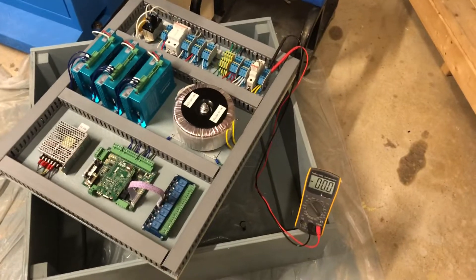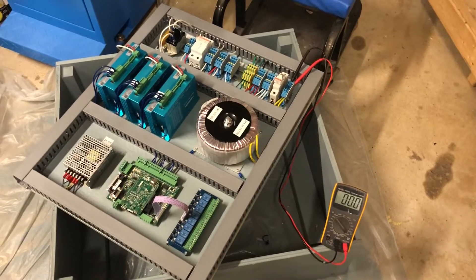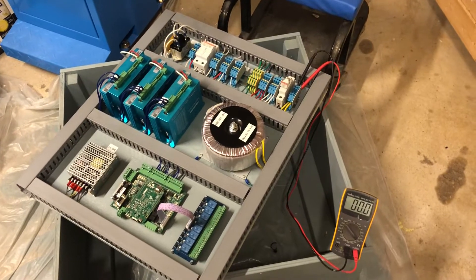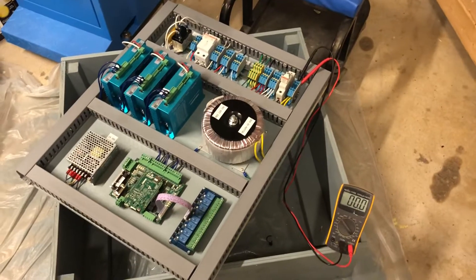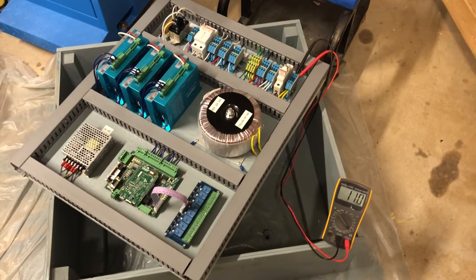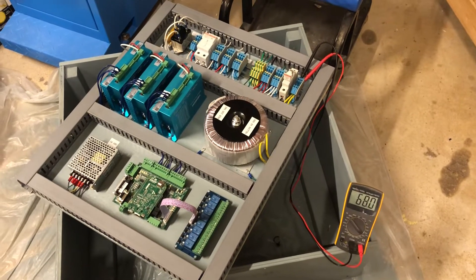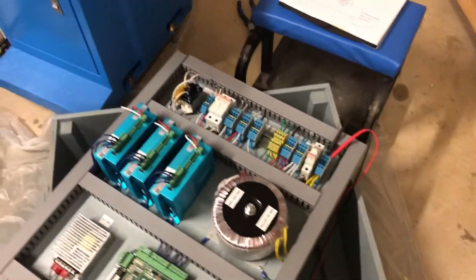I'll flip the breaker — you'll hear me flip the switch — and hopefully it goes back to 68 or so. I still don't notice much of a delay, but keep your eye on the meter and you'll get a feel for the delay. Here goes. It's relatively instantaneous — perceptually, I'm sure there's obviously a delay in there.